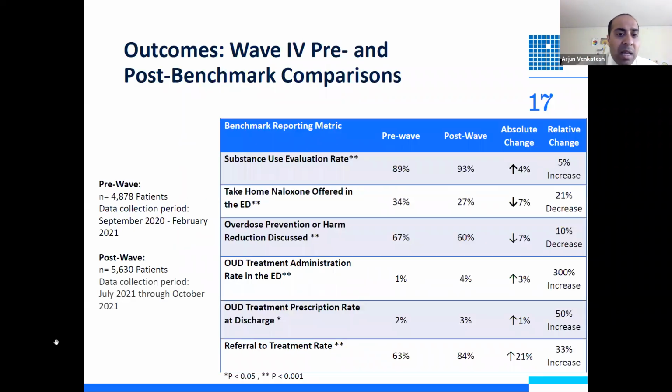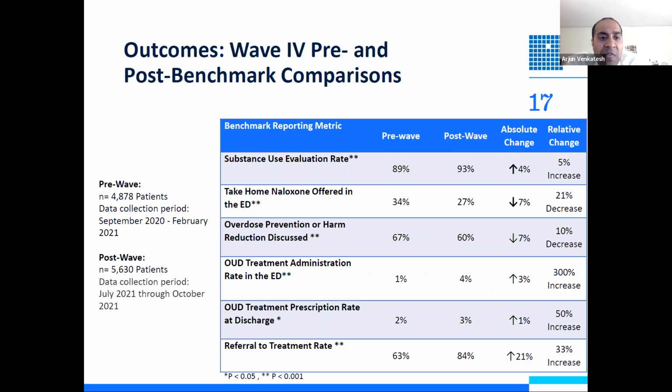Next slide. Here are some of the numbers. In the 2021 year, there were roughly 5,000 patients in the pre-wave period and about 5,500 in the post-wave period captured in this data collection. I think what's notable is that these are sites where this is being done by emergency physicians in small ED groups or part of larger groups that are staffing community EDs that were really facing the brunt of the Delta wave, and even the tail end of a surge in 2020 from the COVID pandemic. And we were really heartened to know that greater than 90% or so of our EDs did some sort of activity in the learning network through the COVID pandemic.